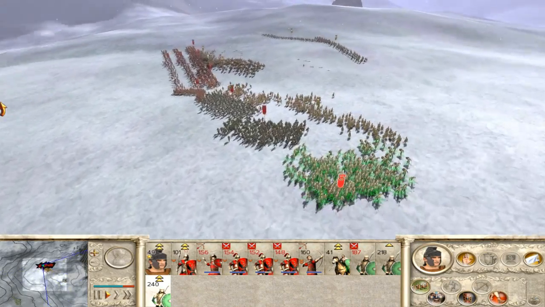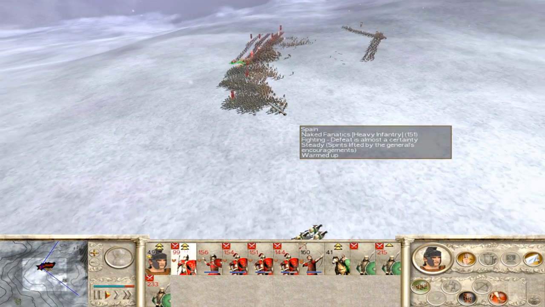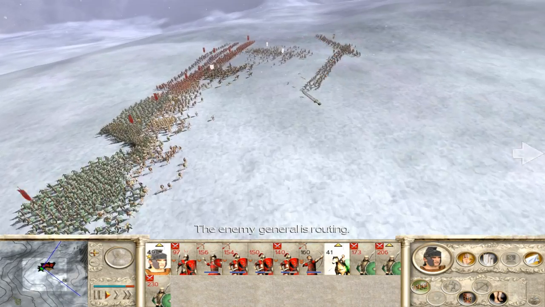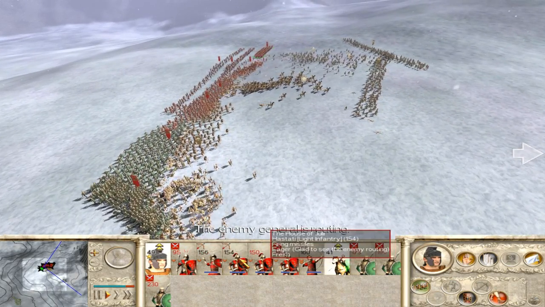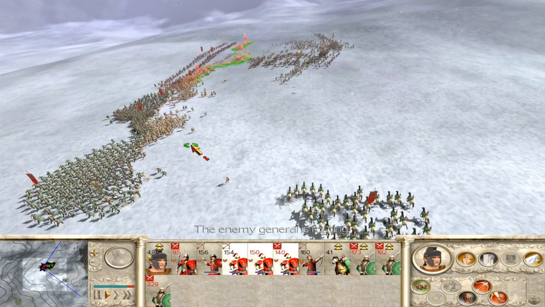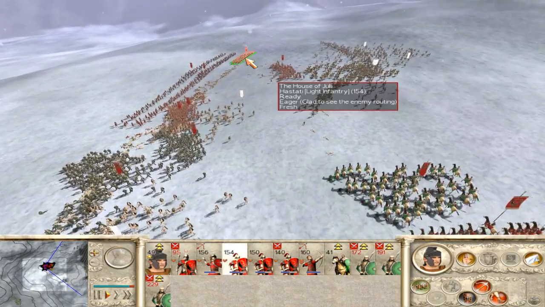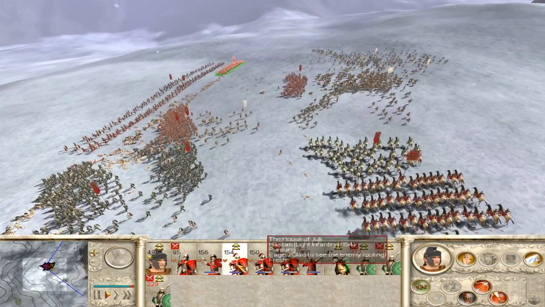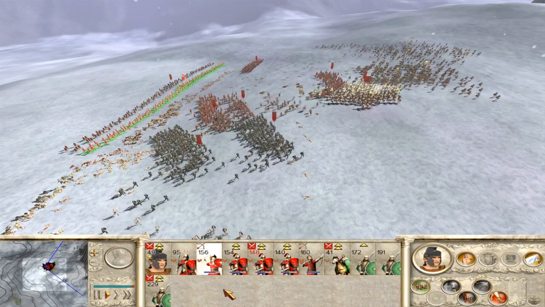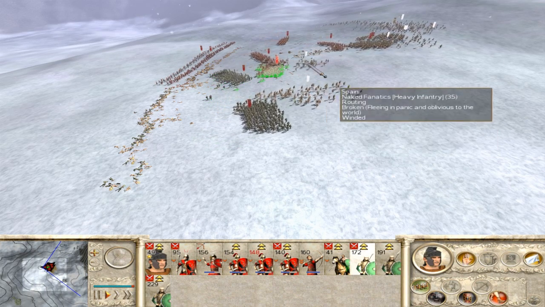Their rout started there, but these naked fanatics are going to stay in the fight for a good while. Enemy general's routing. They've all begun a rout, which is good. Excellent news. Turn off the fire, please. That was not as difficult as I expected. It's actually going very smoothly. And I thank you, game.